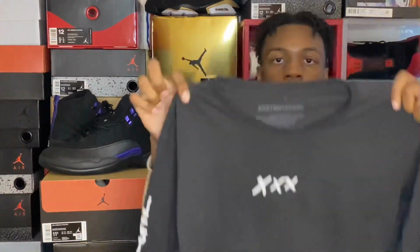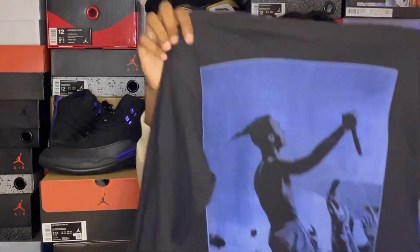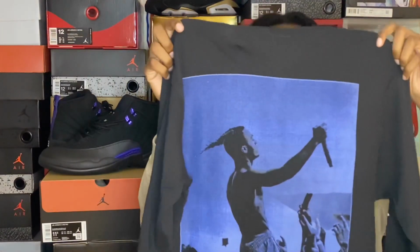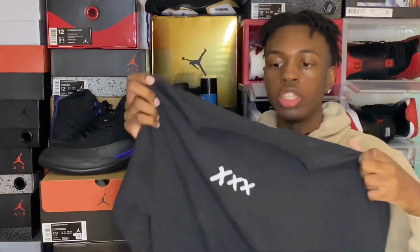And to go on top of the pants, I brought out my long sleeve black X shirt. Of course, you got XXX on the front, and then you got the man himself on the back, and they got a royal blue background, and the lettering on the sleeve. And this shirt is very fire with the concords because in certain lighting, you can mistake it as like a blue. So I brought out this shirt, which is extremely dope. And I didn't want to play it simple with some blue jeans or some black jeans. So, of course, I brought out the olive jeans. And I'm going to be honest, I didn't expect it to look as good as it did. But, yeah, the olive pants with these, it actually worked out really good.